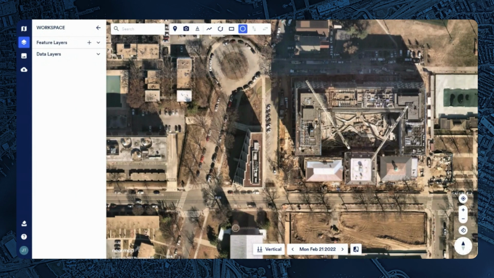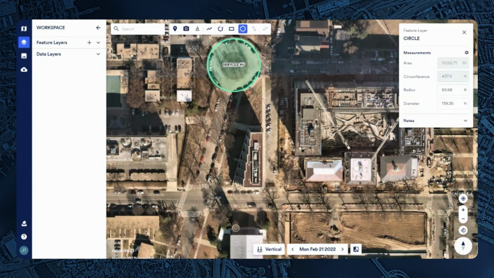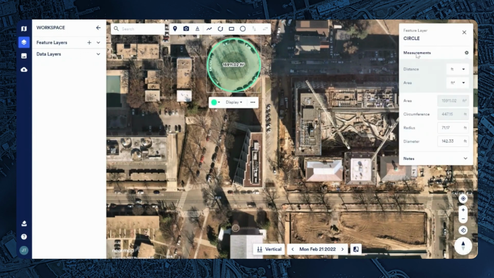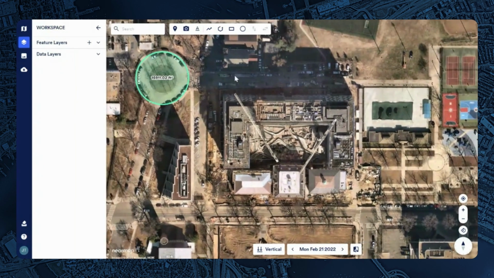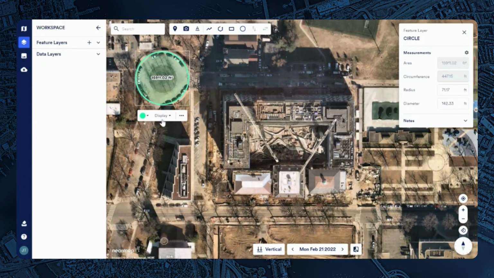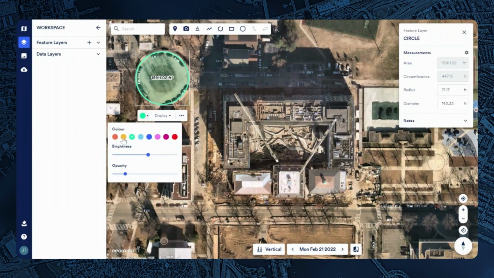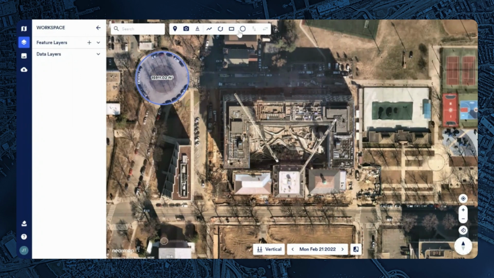Starting from the top here, we've got the circle feature tool. Click, double click to close. When you are clicked on a feature, you can come over here, remember, and you can change your units on the measurement. Something that's pretty new is that when you go ahead and change your features such as the color, brightness, opacity, the MapBrowser remembers what color you chose. So next time you create that feature, I'm going to go ahead and hit delete. It remembers, I've got to select it, hit delete, and it remembers what settings you had.